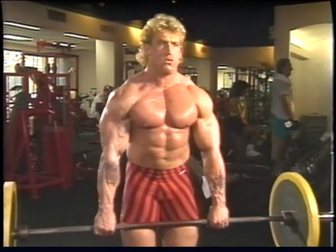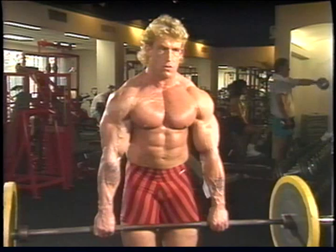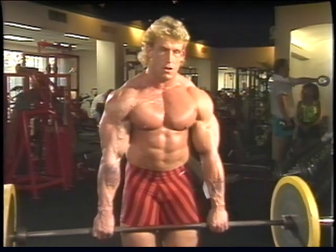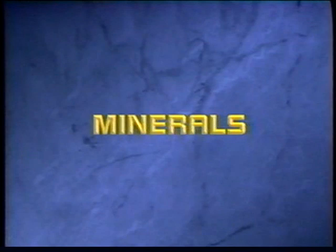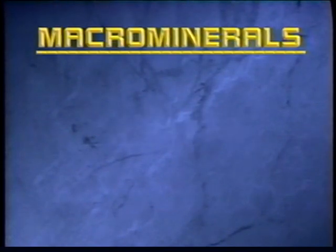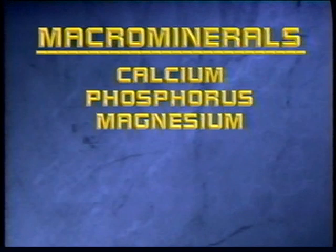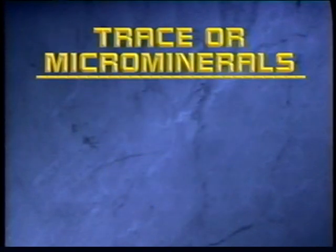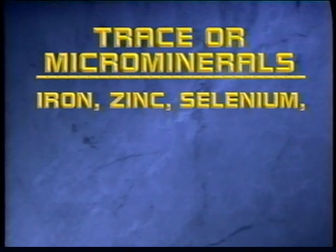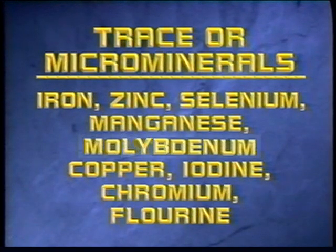Vitamin E is an antioxidant and aids in the formation of red blood cells. Vitamin D helps with the absorption of calcium required for strong teeth and bones. Vitamin K helps to maintain normal bone metabolism. Minerals are inorganic nutrients that come in two forms. Macrominerals, which are needed in relatively large amounts, including calcium, phosphorus, magnesium, potassium, sulfur, sodium, and chloride. Trace or microminerals needed in only very small amounts include iron, zinc, selenium, manganese, molybdenum, copper, iodine, chromium, and fluorine.